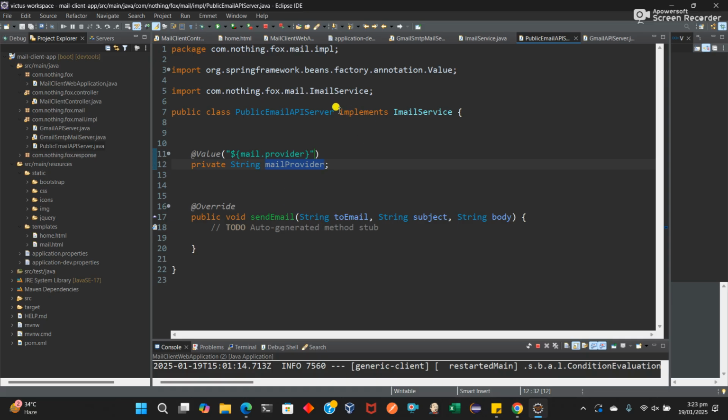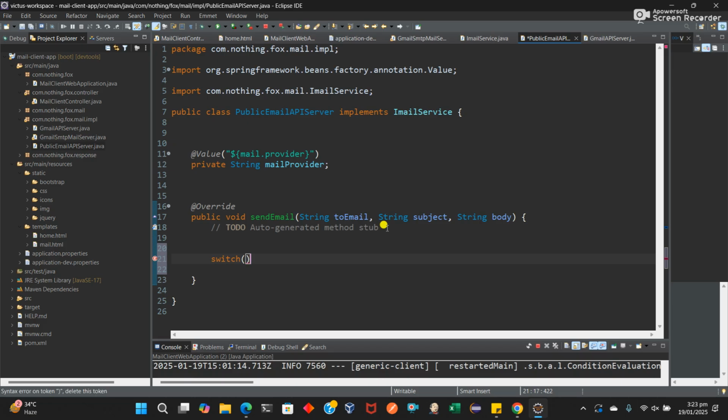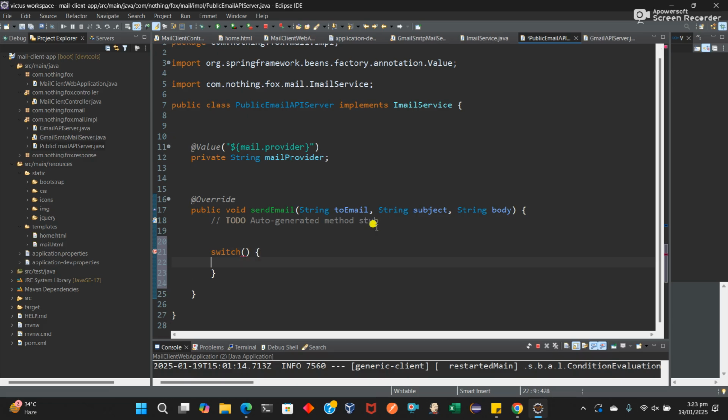We are implementing from Gmail directly, but based on the implementation we want to call, we go ahead and call that particular client. So we can have a switch statement here. Based on the mail provider that was selected at runtime, we go ahead and say we'll go with probably Twilio, because we've seen Twilio there.